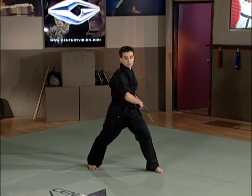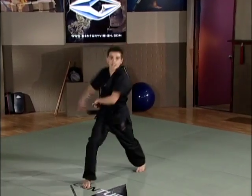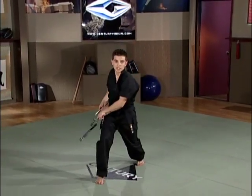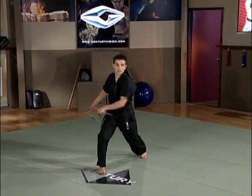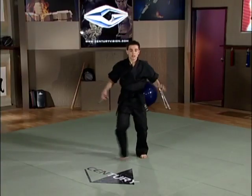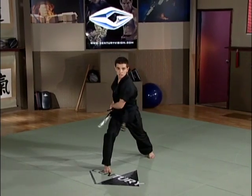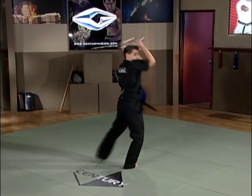So, left leg's forward. What we're gonna do is we're gonna step before too. We're gonna step here. So we're gonna come up here, spin and strike. We're gonna step with the left. We're gonna spin on the heel and strike. So from here, 1 and 2. I'm spinning on my heel. Do it again. The other way, right leg back. We're gonna step with our right, spin, and down.